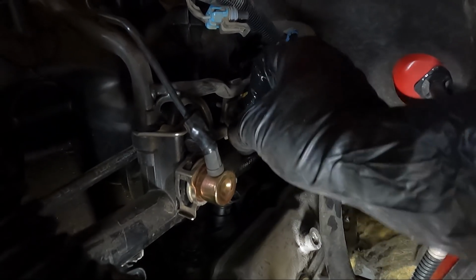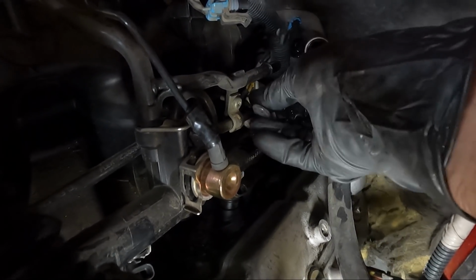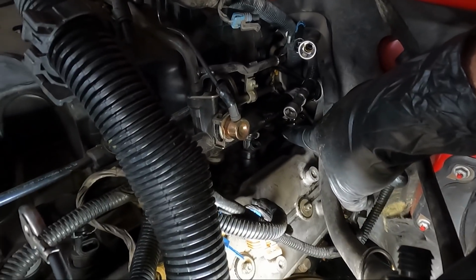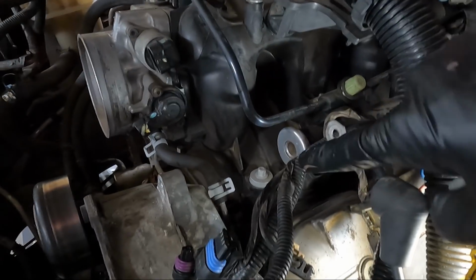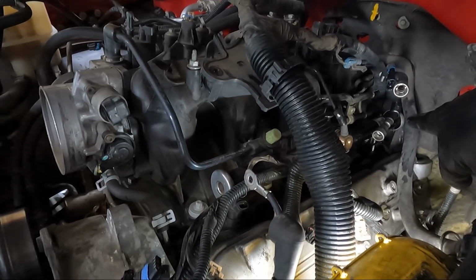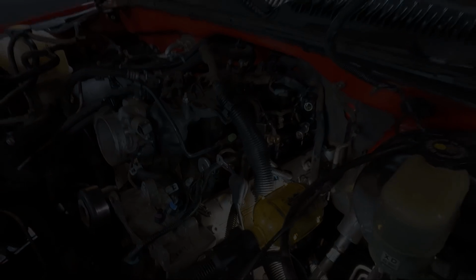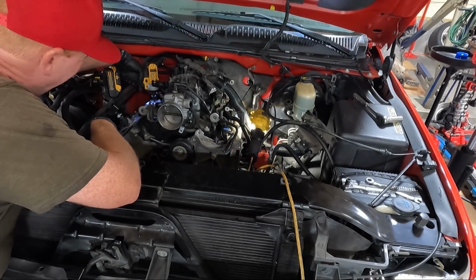Should have 10 8mm bolts, just random places throughout the intake here. So you can see one down there, here, here, here. You may have to use something different in the back, something a little shorter but long enough to get your hand in there. All right, let's see if we can get some of these out of here.